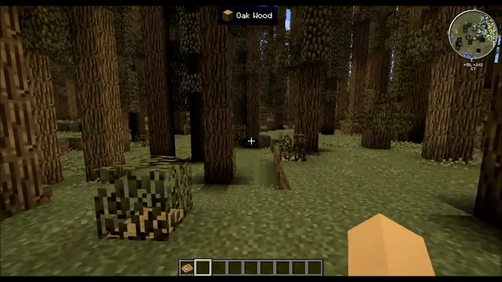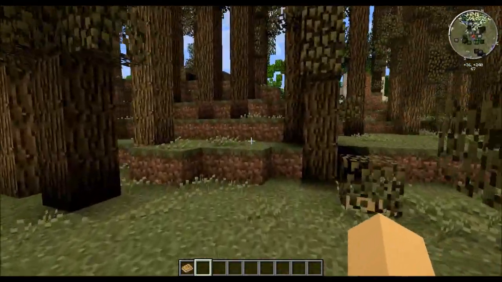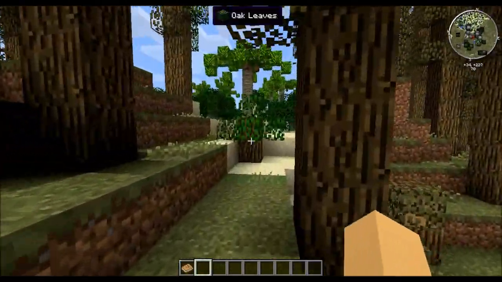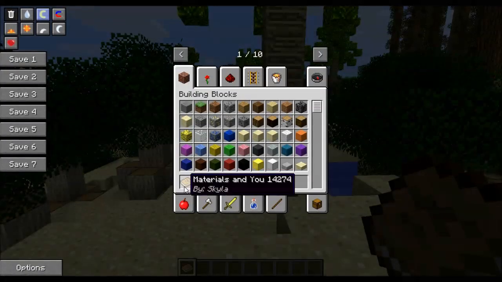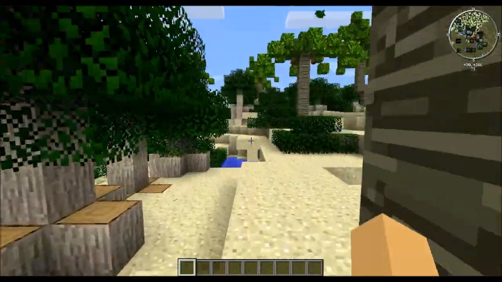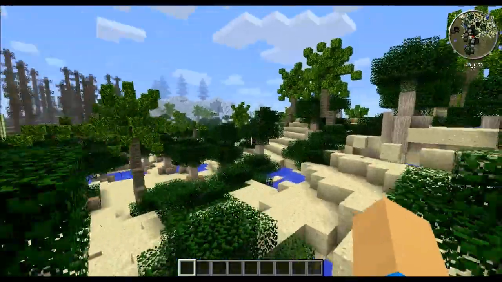There might not be a whole lot different between this and my actual Feed the Beast Let's Play, at least not initially. But the main difference here is simply the sheer number of mods that have been included. So I've got my materials and U-book that you start off a new world with. This is for Tinker's Construct, and I'm just going to go ahead and clear that out. We can see my map. And again, achievement for finding a mangrove.